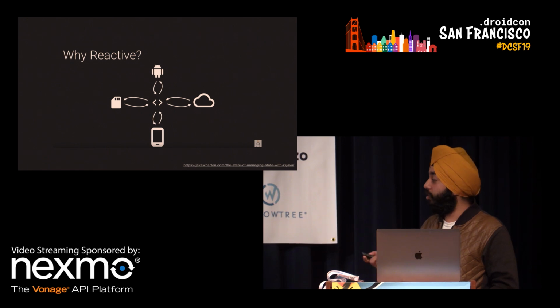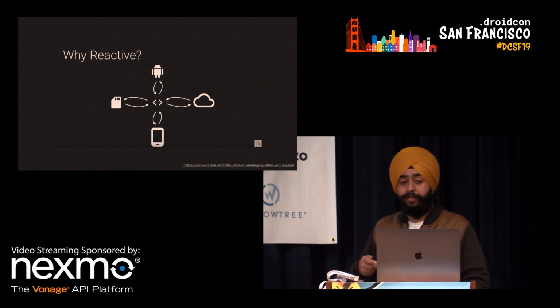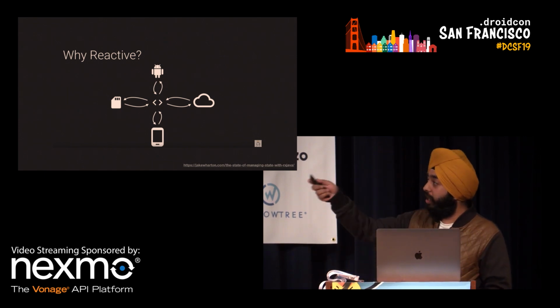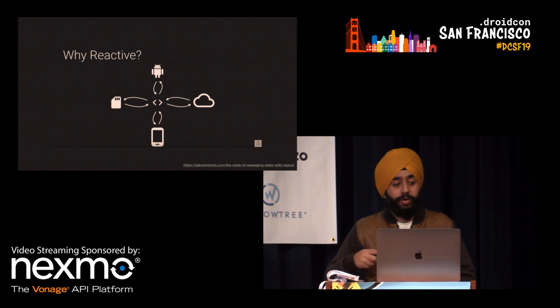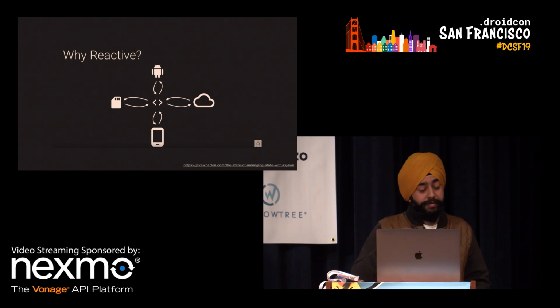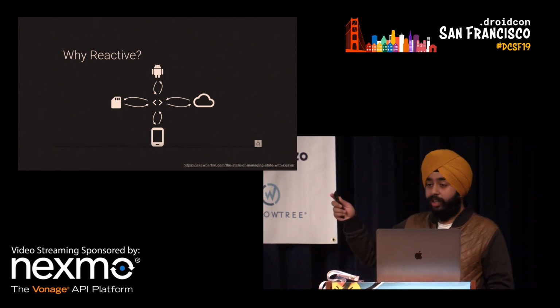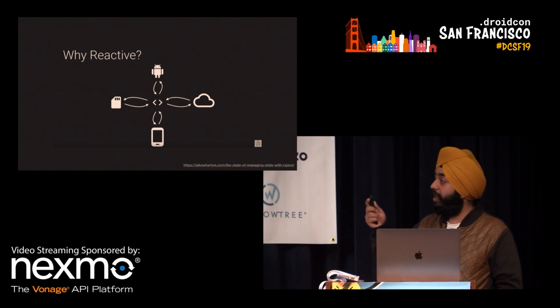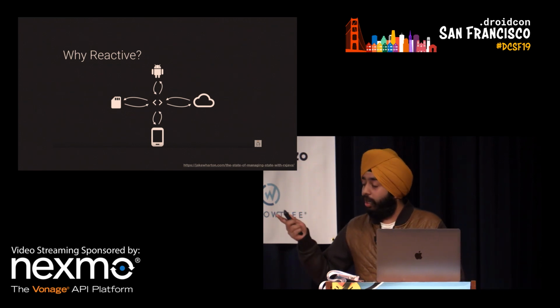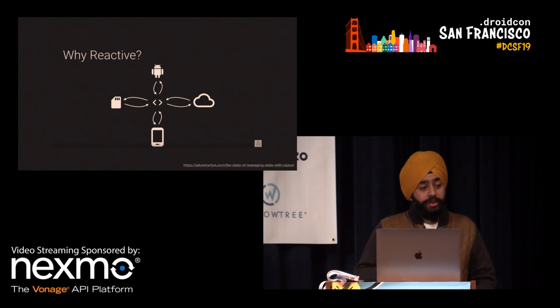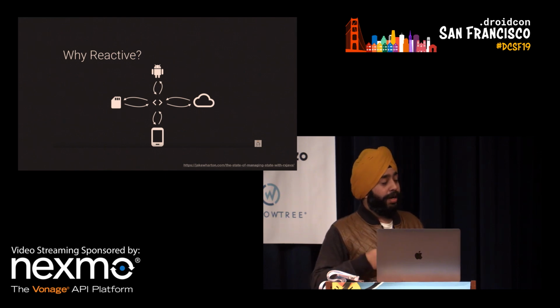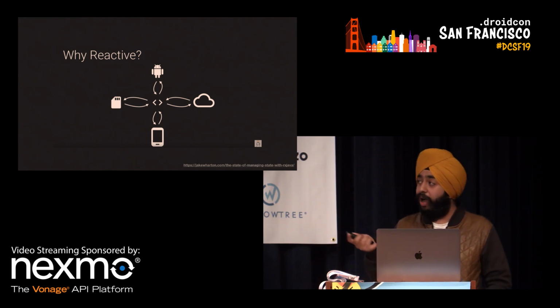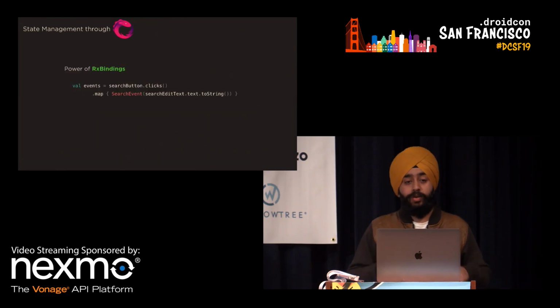If you have seen this talk by Jake Wharton, State Management with RxJava, it basically tells you that if there is your code in the center, you actually need to manage these 4 things at one time. So there are asynchronous Android APIs, there are networking calls, there are storage APIs, and then there are UI events which are upcoming. So you need to reduce the state of your Android app, and you have to deal with all this.